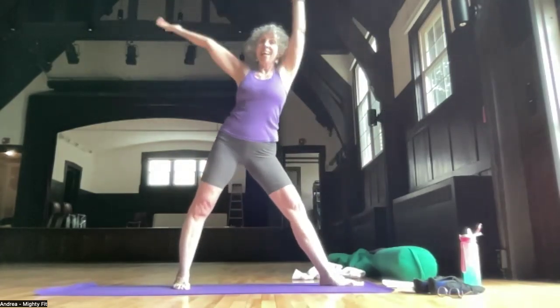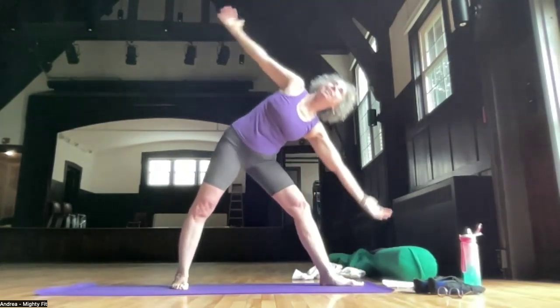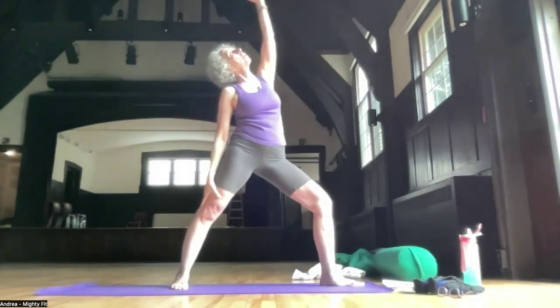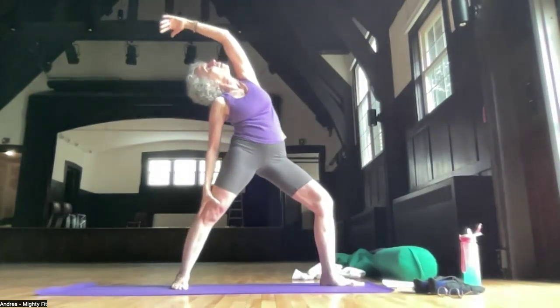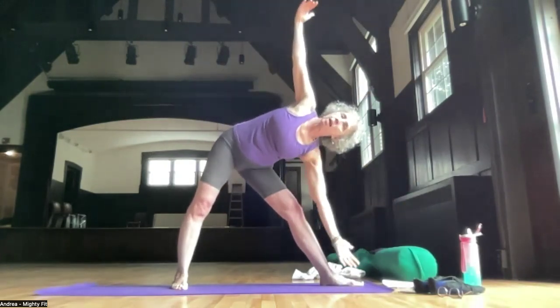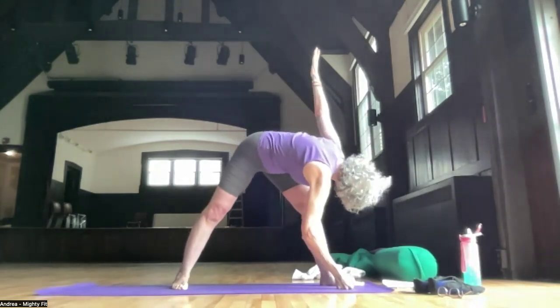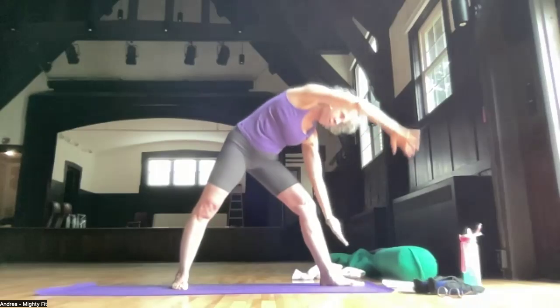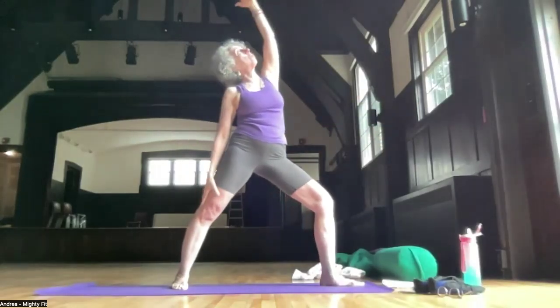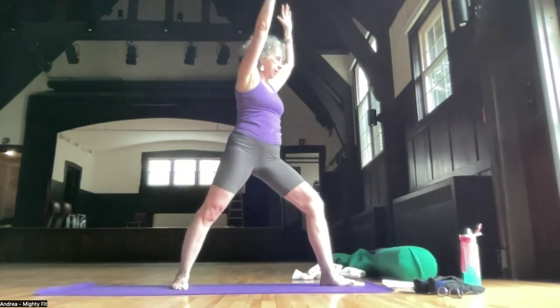Inhale, arms up, straighten the leg. Exhale, we're gonna go all the way through. Triangle first. Inhale, up, rebending. Exhale. Inhale, arms up straight. Exhale. Triangle. Inhale. Exhale, revolve. Inhale, come back in and up, and exhale, reverse. Now, inhale, arms up, and exhale.